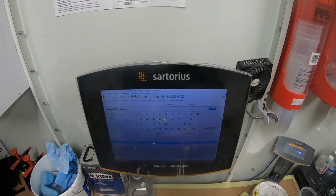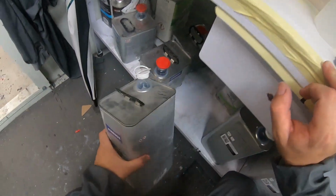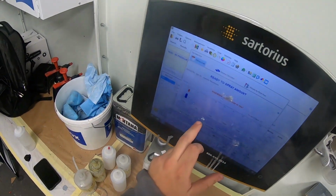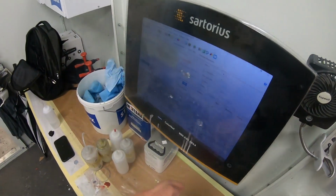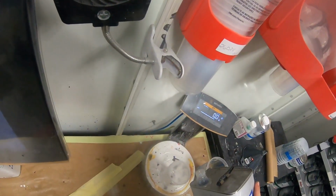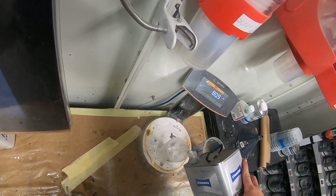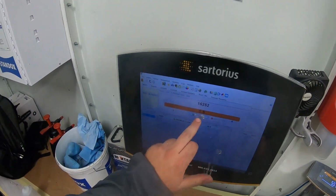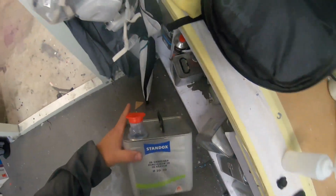Now we're gonna mix up some of our clear. We want standard hardener. It is our premium clear coat right here. Premium clear. I only need about 5 ounces. Should have a little extra. Mix this up here. A little bit, that's okay. Reformulate. It's calling for 2030. Same one.